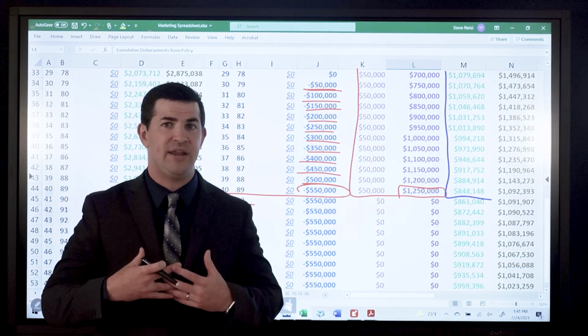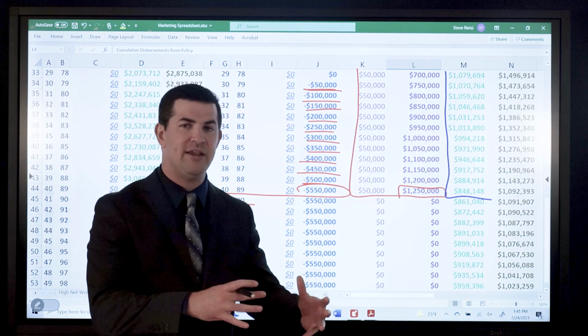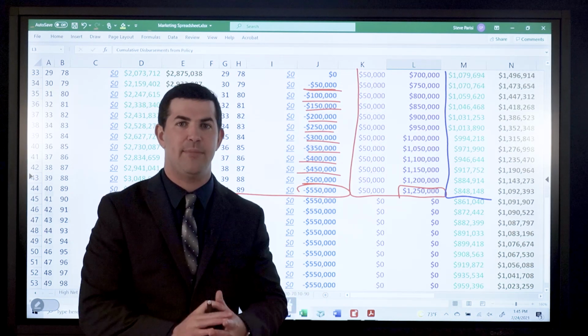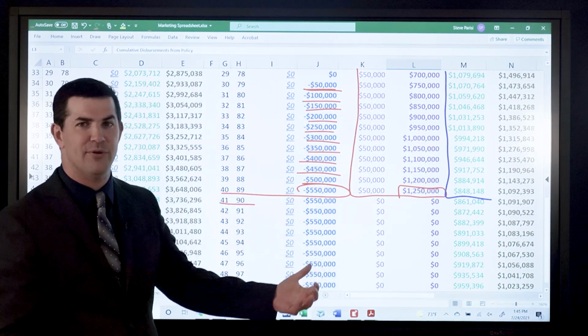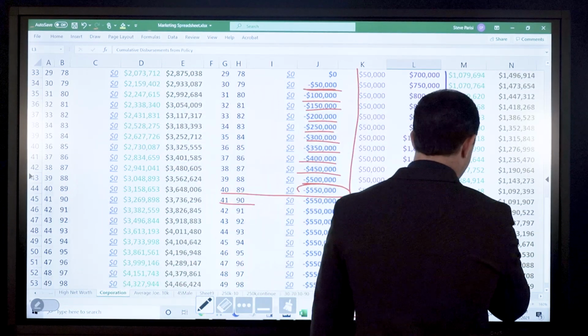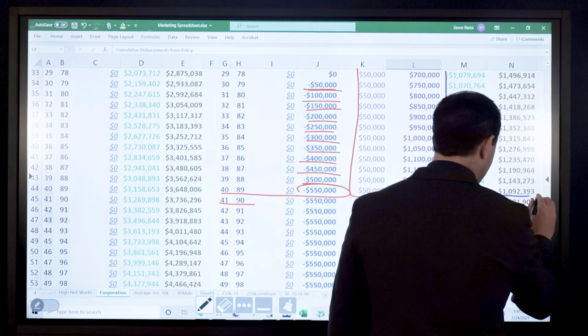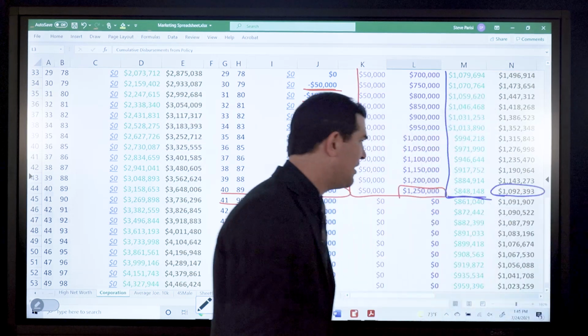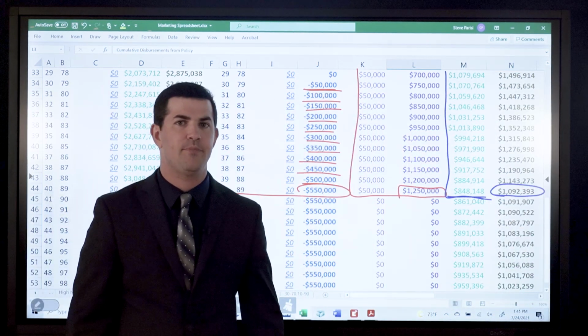And John got his 50K. That's what we agreed to when he signed up for this plan. That's why he stayed with the company. And this could be $500,000 per year. It depends on the policy size and how we set up the plan. But that's still left over, and so is this. A death benefit of just about $1.1 million.